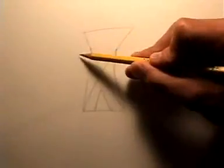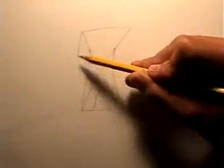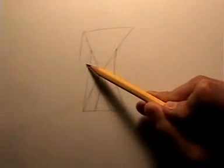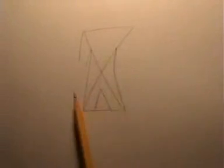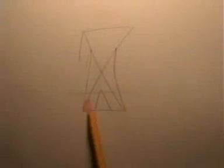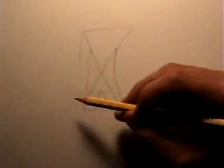Over here, we're going to start to indicate arms. I'm coming down with two fairly straight lines. And then the elbow is coming in. Well, let me give you a quick little guideline here because you want to know where the hands are going to end. So let's draw a line right across here, very near the top of that smaller triangle that we just drew. That shows you where the hands are going to be, where they're going to stop.